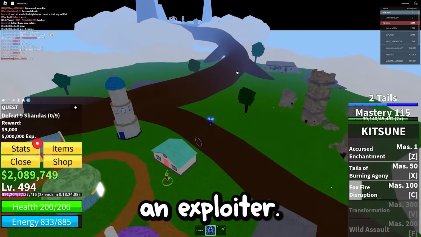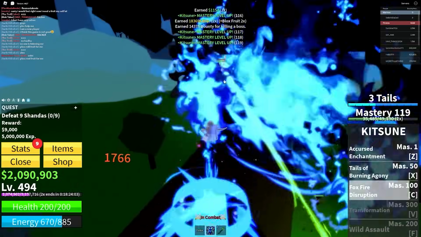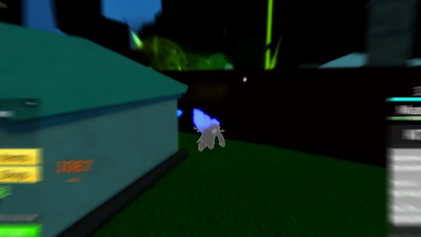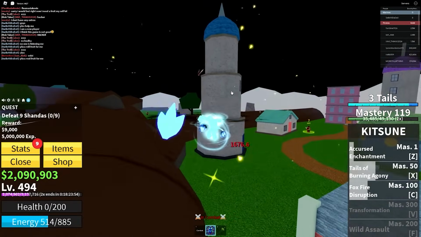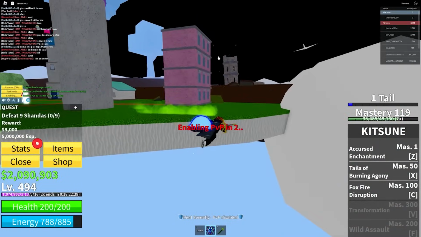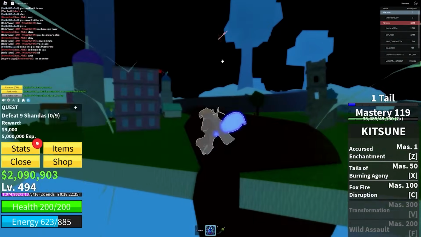Wait, boys, I just saw an exploiter. Is this an exploiter? He's so fast. I can't one shot him. Get off me, get off me. Oh, bro, what? This dude's from another sea. No way light fruit goes through observation. Stop. He's gonna hit me.